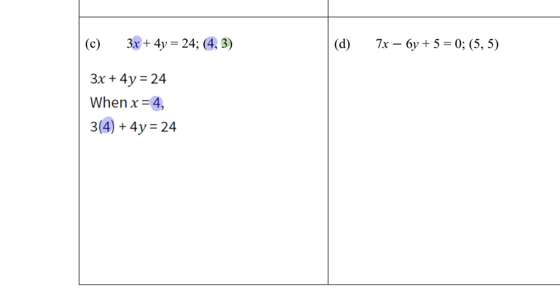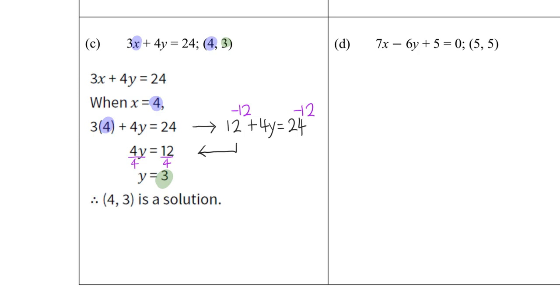So I'm going to go a little bit faster since this is the third time I'm repeating this approach. From here, once I substitute in the x as 4, and the intermediate steps, again, I would do it so that it's easier for everyone to follow. So 3 times 4 is 12. After which, I will then need to minus 12 on both sides so that it will yield me 4y equals 24 minus 12, which is 12. And last, I will have to divide by 4 on both sides in order for me to get my 1y. And the y is indeed 3. And since I have 4 and 3, 4, 3 is a solution of this equation.